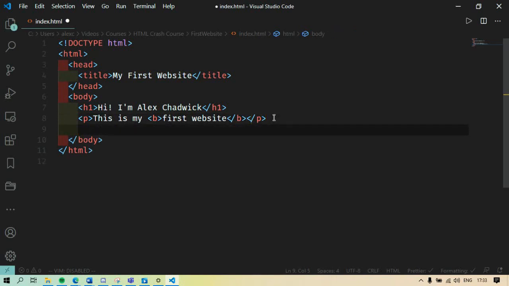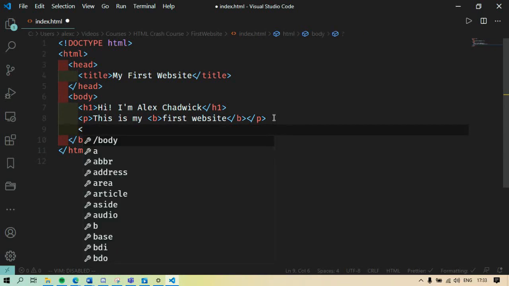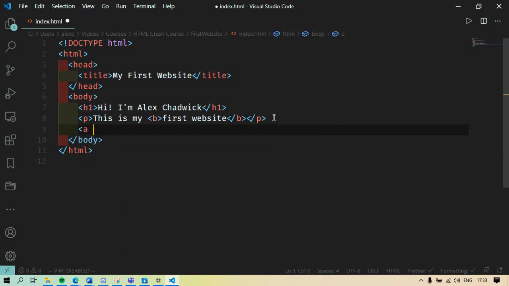Then I'm going to write a link. Do that by starting with the opening tag, a. We want an href. Href is going to equal, and in between double quotes, I'm going to write the name of a website.